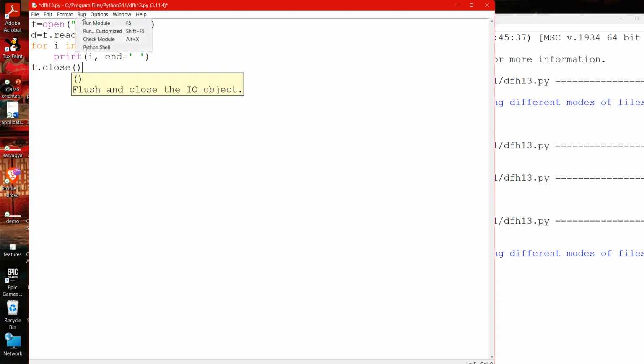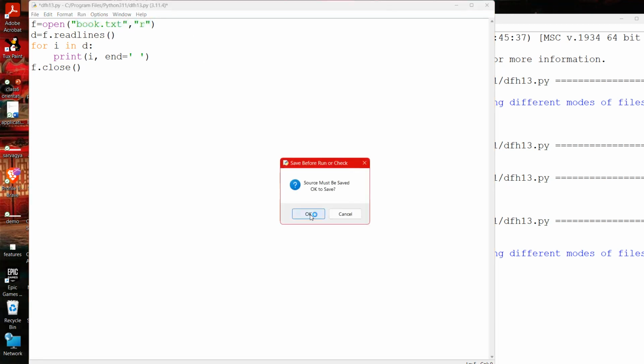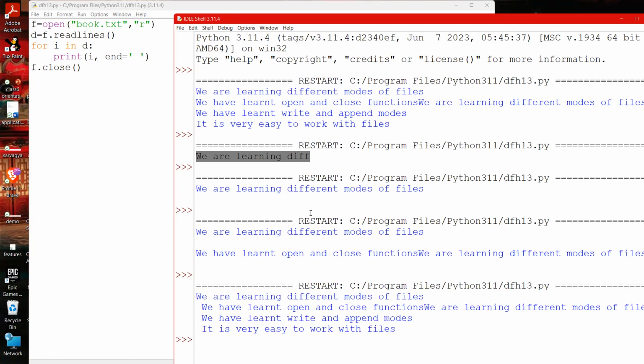Let us see how it runs. Now it has run in this way that all the lines have been read in D and then they are printed. The same was done through read also.